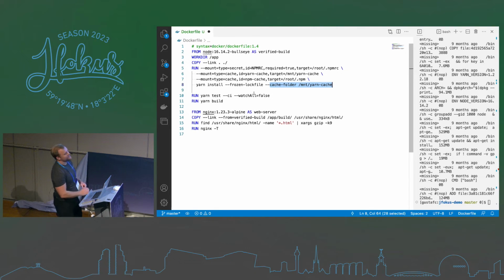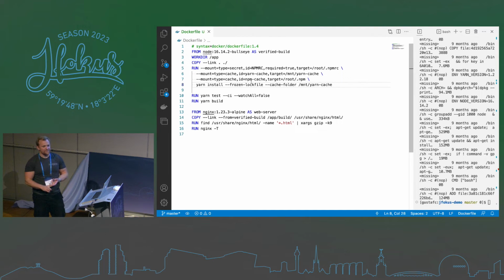Now, I know you love watching me doing yarn install, but before I do it again, as I said, dependencies are specified in package.json and yarn.lock. If I change a source file, like a bit of HTML or something, do I need to download all the dependencies again, or should I be able to reuse the stuff?